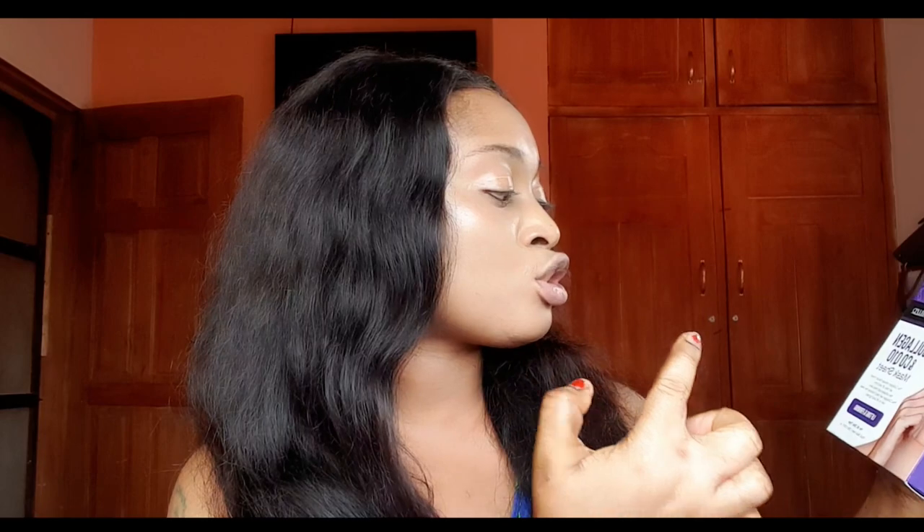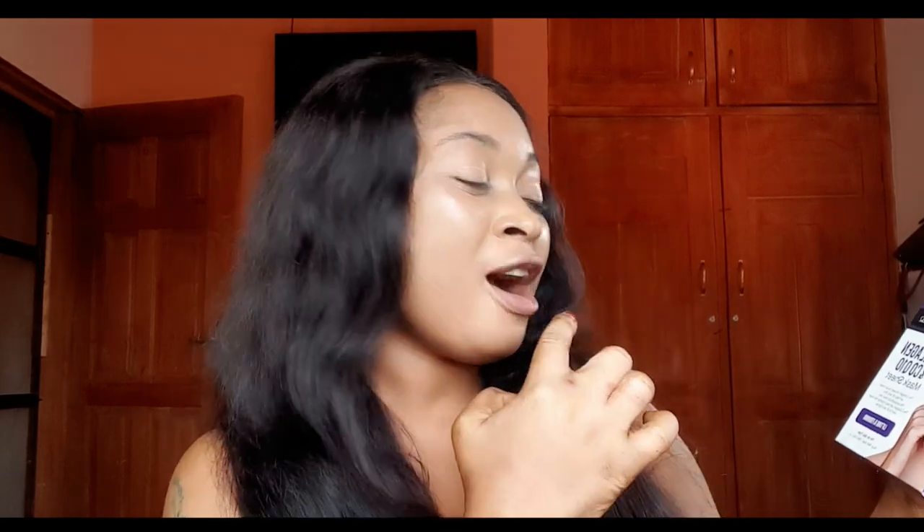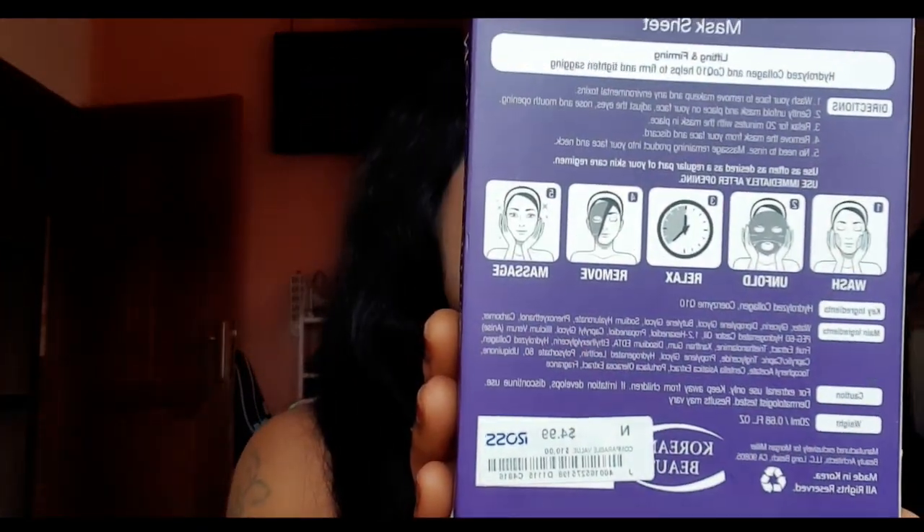It's made with infused herbal extracts that will help boost the collagen on your face and help unbalanced skin. It's going to help tighten the pores, lighten the skin, and do lifting and firming of your face. This is also for all skin types — it's five sheets in it, same Korean product. How to use it: you wash your face smoothly, apply it on your face, just relax. I apply it and take 30 to 40 minutes, sleep and relax, then take it out and wash my face with warm water.